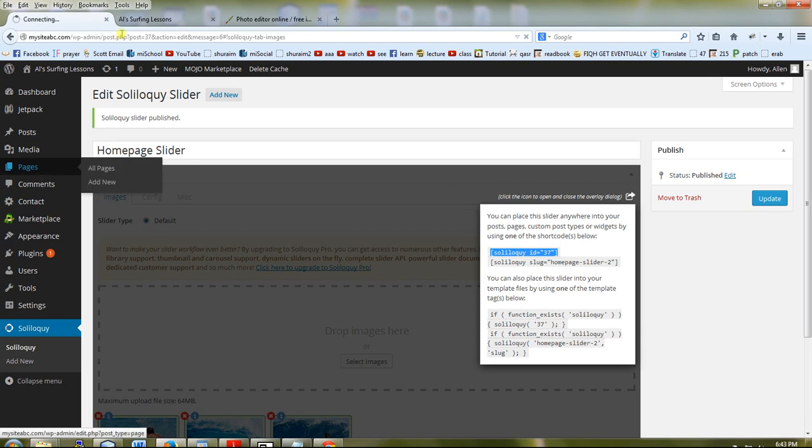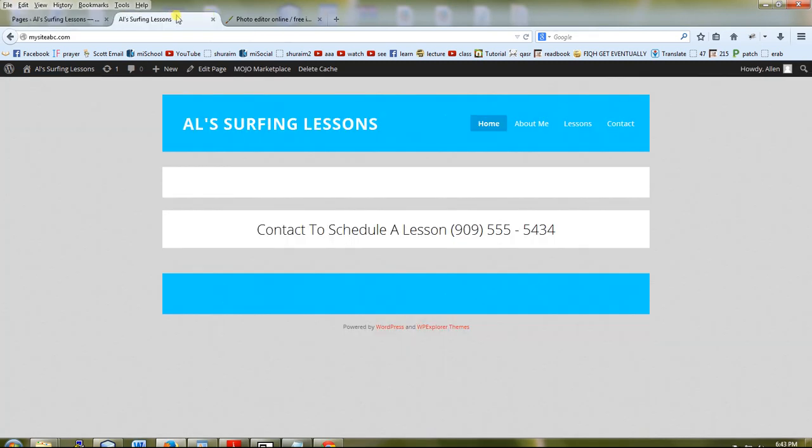Go to pages, and we're going to put it in the home. So this code is telling us where you want to put the image slider. You can just leave it and never use the image slider, but when you do decide to use it, you can paste it on whatever page you want. So we like this one right here, so we're going to put it in this area.